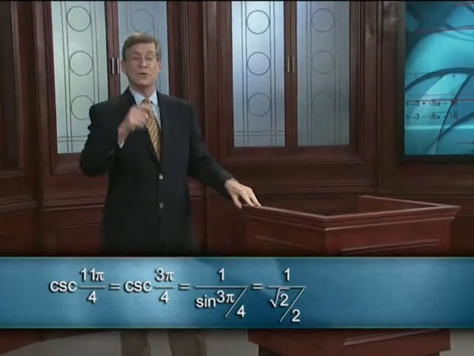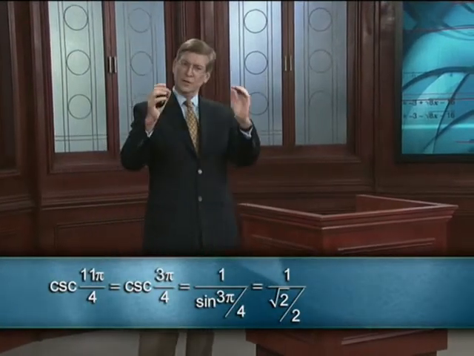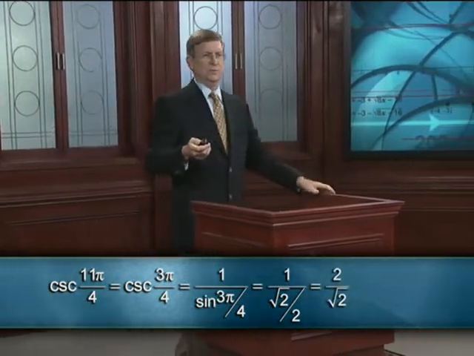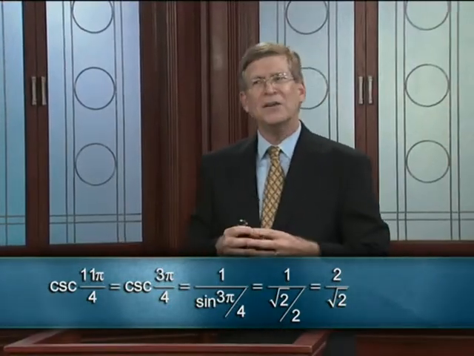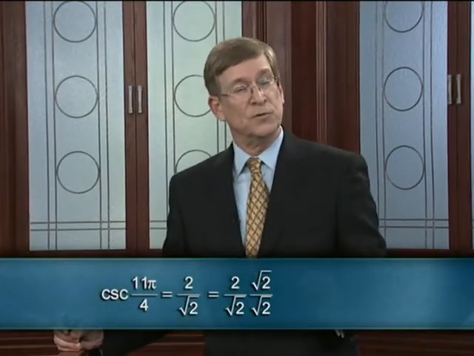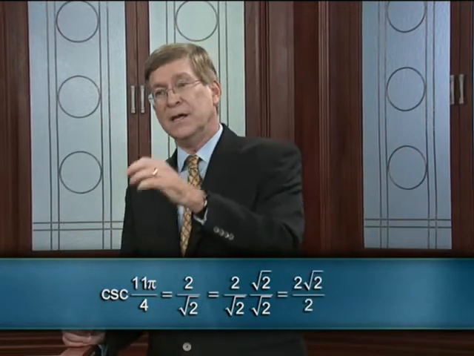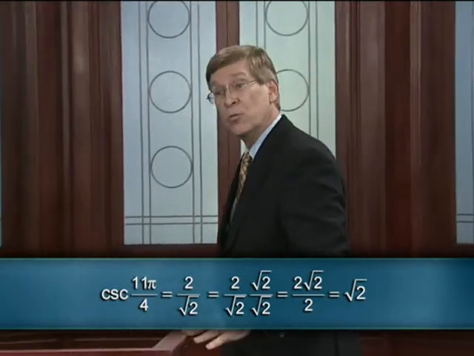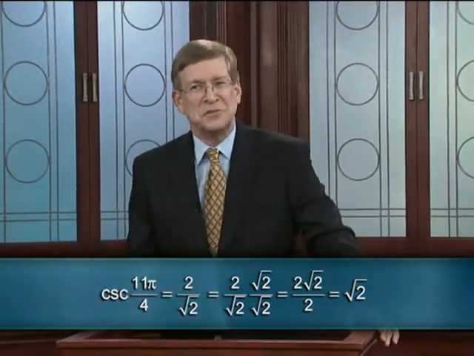And so it's 1 over sine 3 pi over 4, 1 over square root of 2 over 2. Flip up the fraction, you get 2 over square root of 2. Hard going, wasn't it? Non-trivial problem. And as we pointed out a number of times, you might see this written different ways. We just wrote it as 2 over square root of 2, but your teacher might say, oh, you should always rationalize denominators, so you would multiply by square root of 2 divided by square root of 2, and then get 2 square roots of 2 over 2. The 2's cancel, and your answer is square root of 2. A better looking answer. Kind of nice.